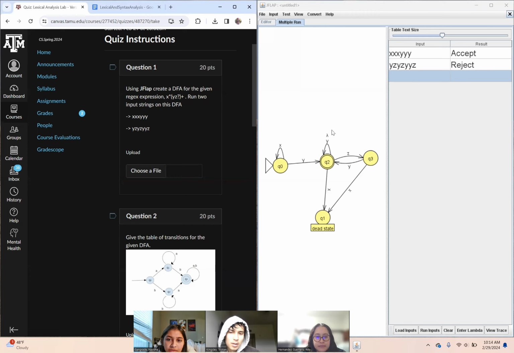We didn't account for if Z was the last one. It said you can have multiple accept states. Should we, maybe, make both of them accept states or no? But then it would accept things that weren't supposed to be accepted, except for the X condition.